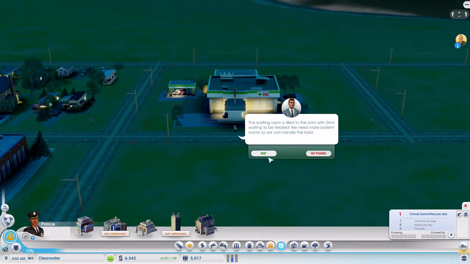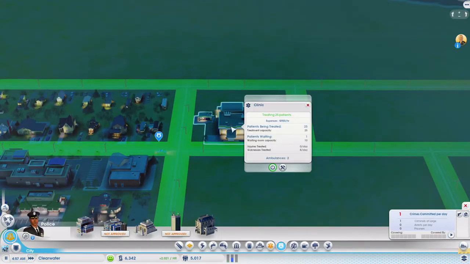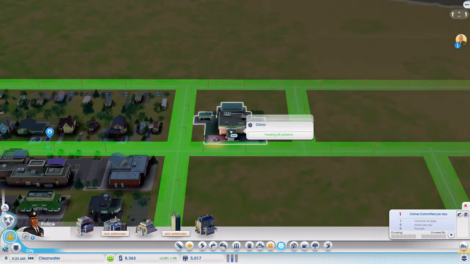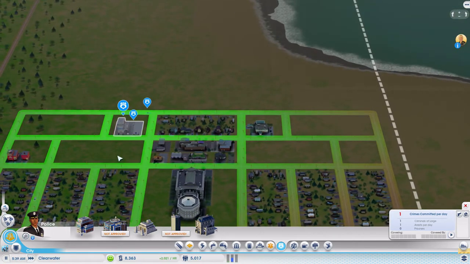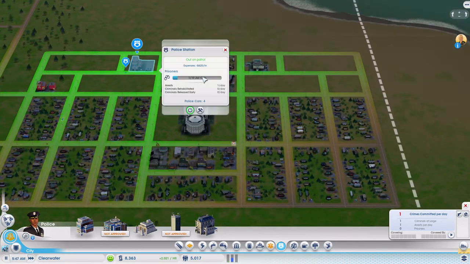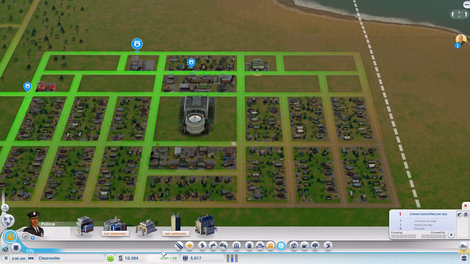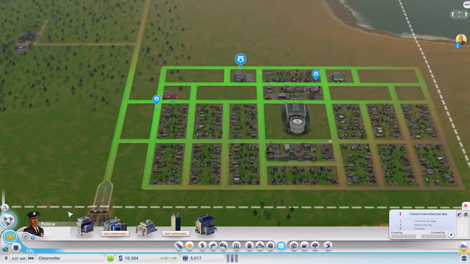Okay, so apparently the waiting rooms are filled. Patients being treated. Right, so they are. So we do need to add another patient's wing as well as a cell, because obviously we will exceed 10. So all we've got to do now is just wait for the money to roll in.